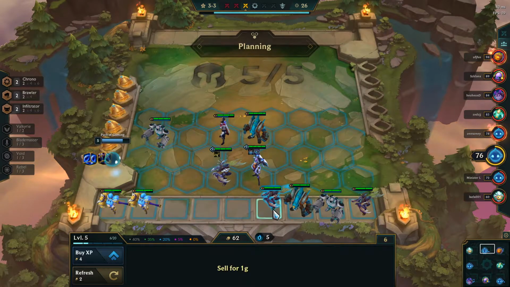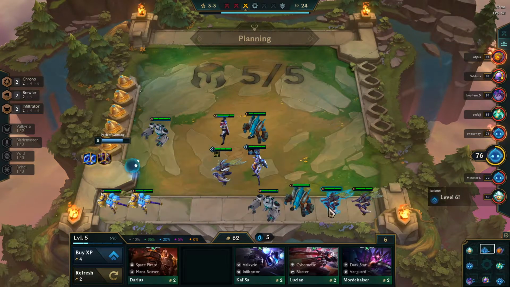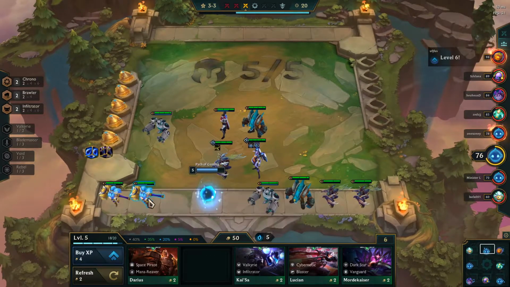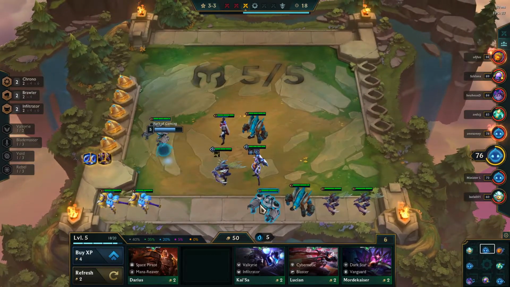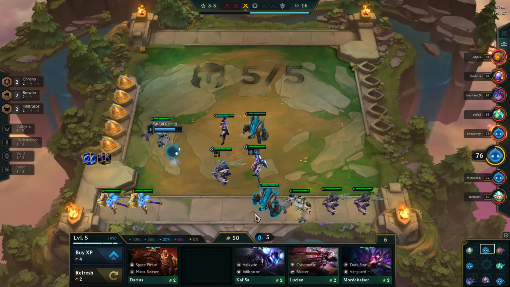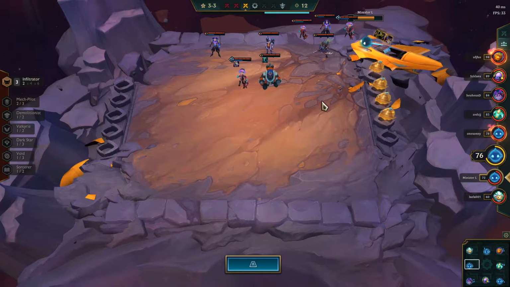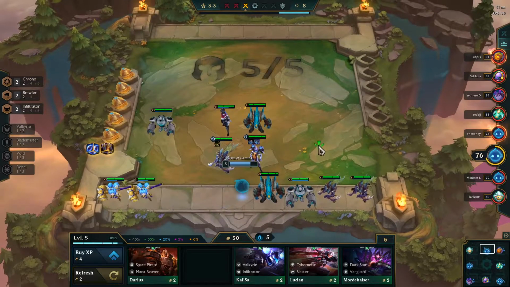And there we go, looking for that Kha'Zix. And I can pre-level, so after the carousel I will be level 6, and I can get more units. Minister L is, yeah, he's doing okay. He's doing okay, I guess.